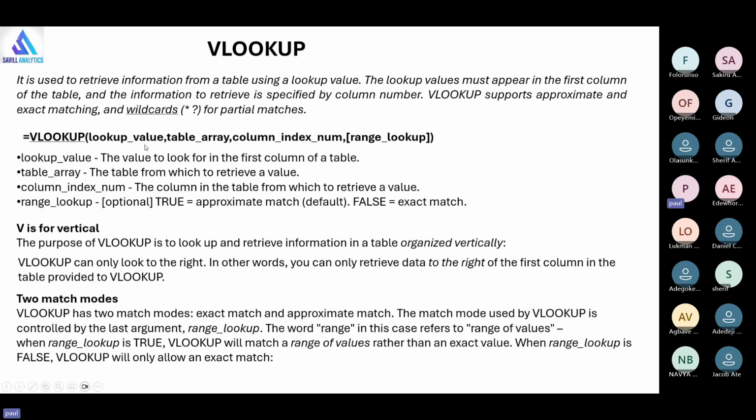So we have this VLOOKUP. When you want to write a VLOOKUP, these are the parameters that are needed. 1, 2, 3, 4. So the lookup value is that value that you want to know more about. Example, that truck you want to know the date of purchase for is your lookup value. Or e.g., a student that abused the lecturer, now the lecturer got hold of the student's matric number. That matric number of that student is the lookup value here. So the lecturer can now take that matric number to the school registrar, right? And say I want to know the name of the student that owns this matric number.